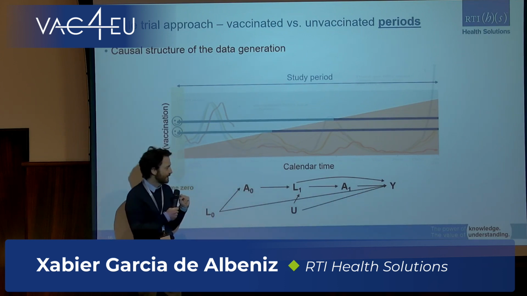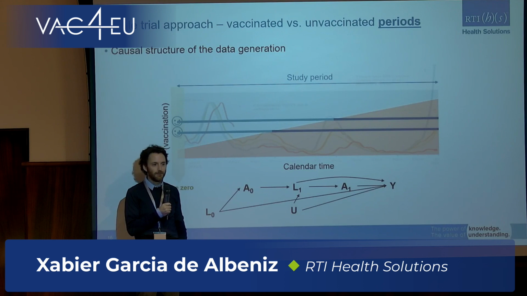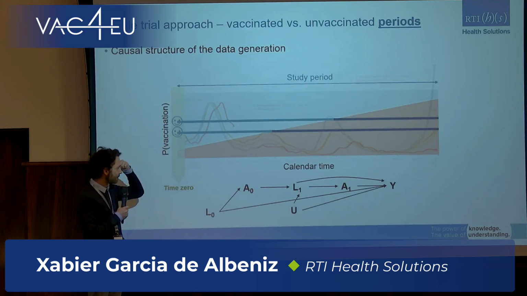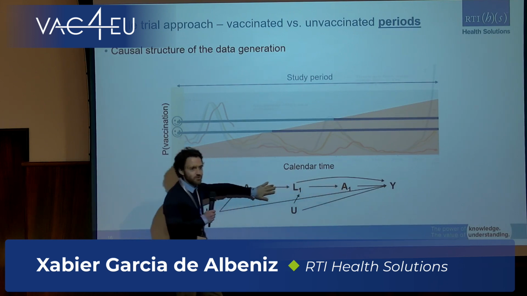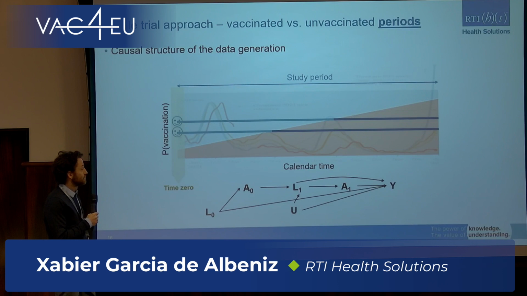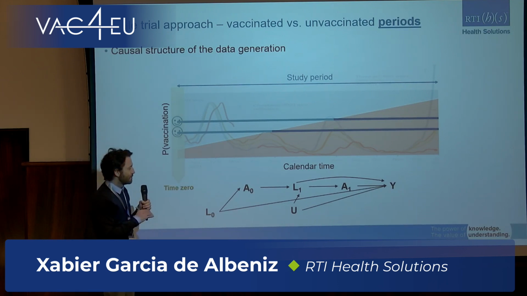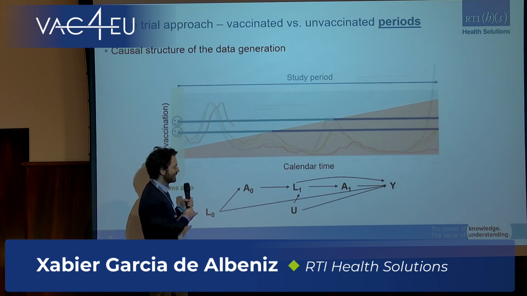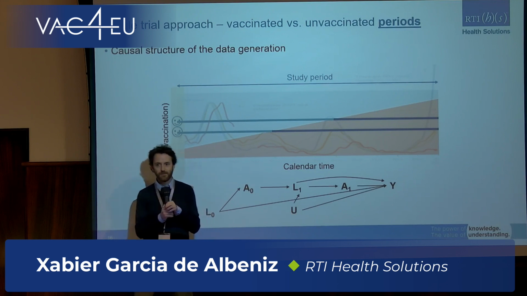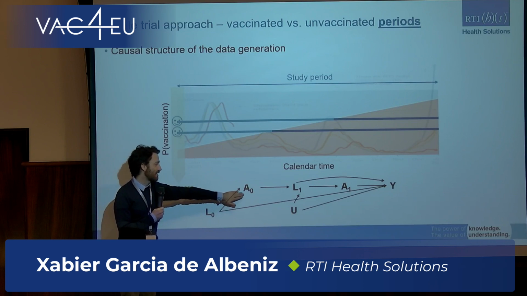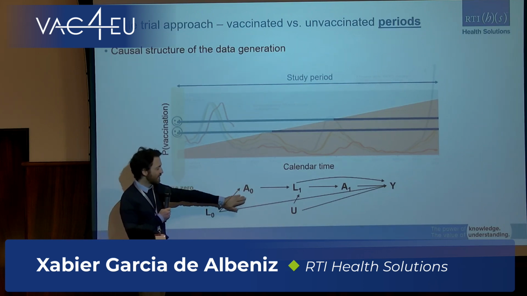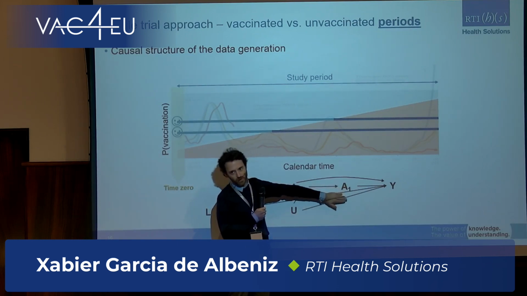What's the problem here? Anybody sees the problem? Because my causal question is from A0 to Y, right? That's the causal question. The association between A0 and Y. No, A0 and A1. You're getting a hazard ratio for the whole thing. Both exposures are in your model. Are you using people or person time? We are comparing periods, person time. So one person is contributing from A0 and then changes. The value of A0 for an individual can be 0 unvaccinated, 1 vaccinated. The value of A1 for that same individual can be 0 or 1, unvaccinated or vaccinated.